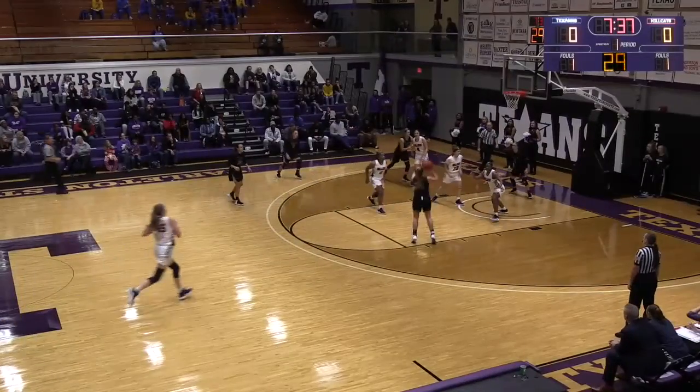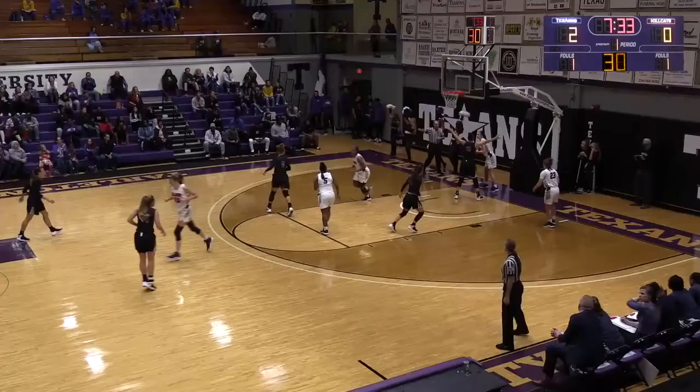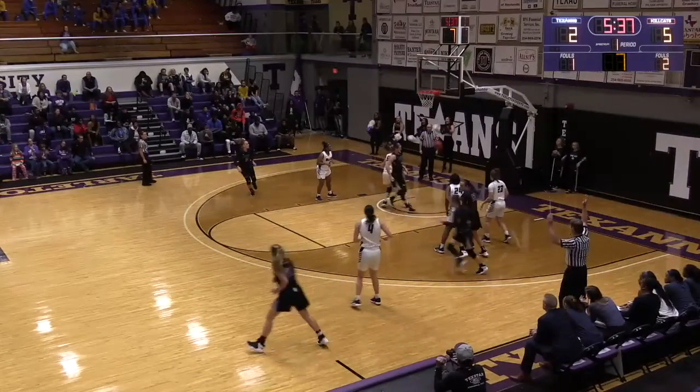Steal by Mackenzie Haley in the full court pressure right there. She gets it to Bostad. Bostad jumper from the free throw line, knocks it down to McKinley, Bostad. Now Webster with the top of the keys. Lucy Benson also goes to the scores table. Bostad trying to answer from three and she will.